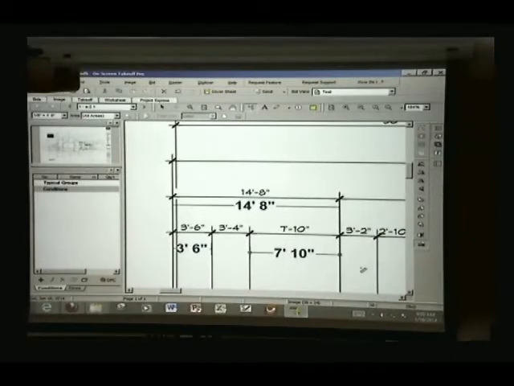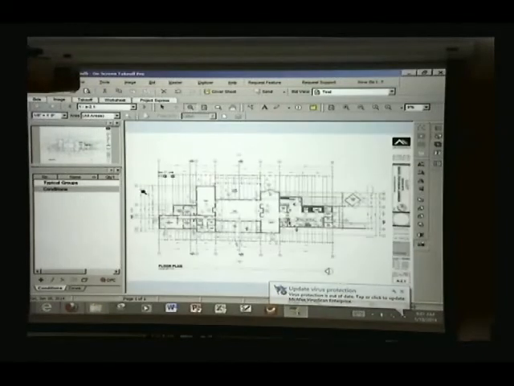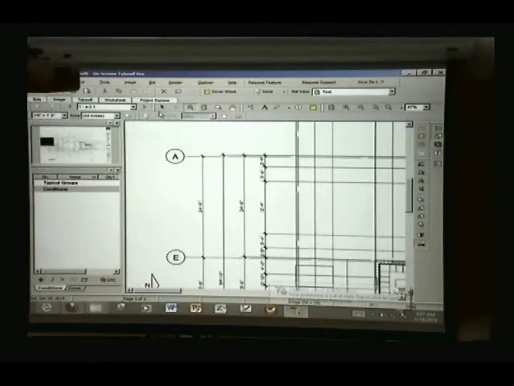Okay, very good. After you create your dimension and you're happy with it, the next step will be to, of course, check a vertical dimension. So the process is the same. You just look for a vertical dimension, choose your dimension tool, and just go up and scale that, right? So hopefully you get the same dimensions, both horizontal and vertical.